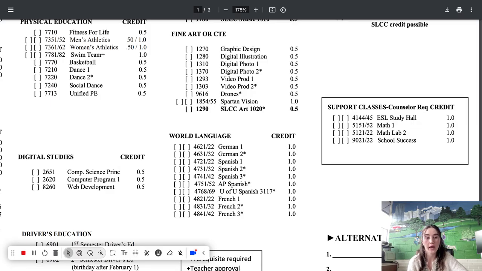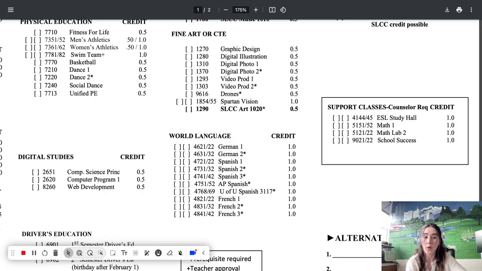Language is no longer a requirement for high school graduation. However, if you want an honors diploma, you do have to have 2 years of the same language. So, for example, Spanish 1, then Spanish 2. And that starts counting in 9th grade. So if you're in Spanish 1 or 2 this year, you can take the one after that next year and meet your language credit for that honors diploma.